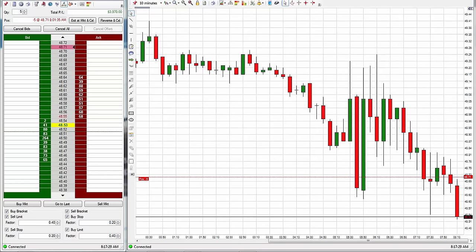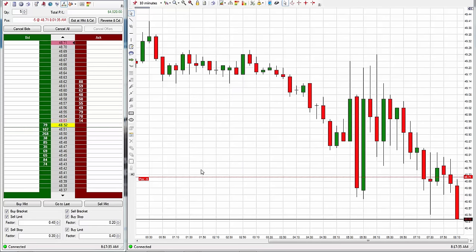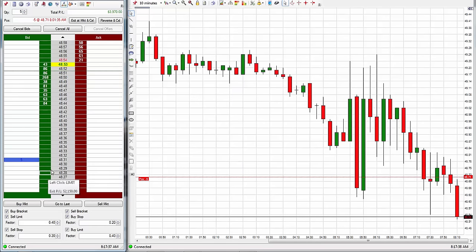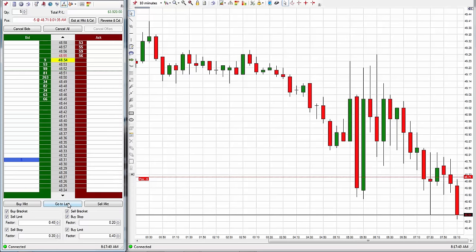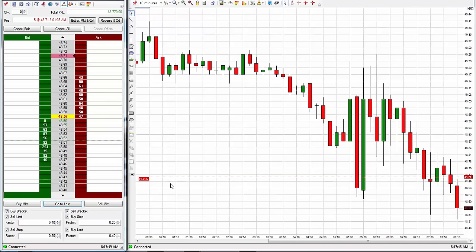So, just like this trade, it should hit 40 ticks. Even though it's Friday, and Friday might throw it off a bit, there's a very good chance it's going to hit 40 ticks here and come down to 31. Say it's about a 70 to 75% chance that it'll do that. That's good math. That's 3 times out of 4. Now, if I wanted to increase the math, I could go for 30 ticks. That would increase the math to about 80 to 90%. That's extremely good mathematics, and still a good trade, so I could do it if I wanted to.